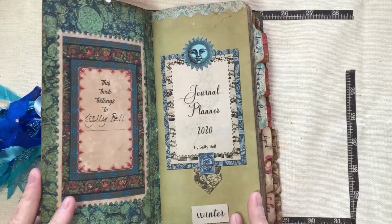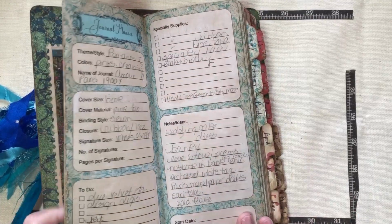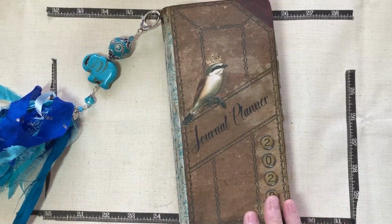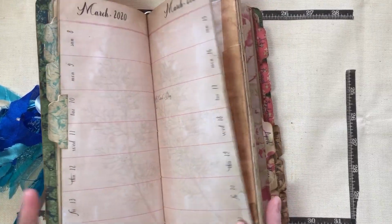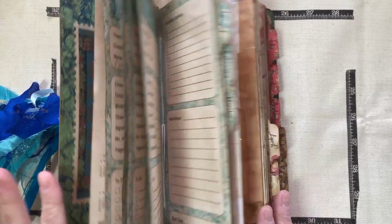But anyway, so look, I already have some planner pages already filled out. I'm ready to roll on my next journal. But all this is in a kit in my Etsy store. And we're also going to list it in Sheila's Etsy store. So this is divided into 4 different quarters.